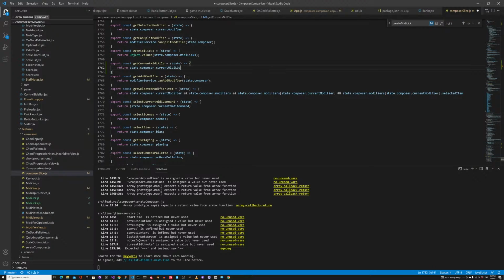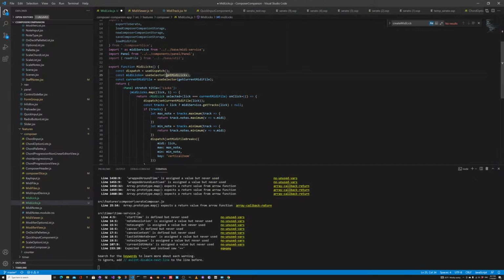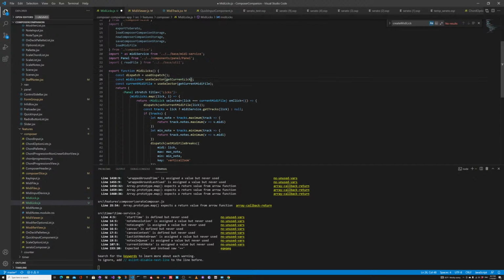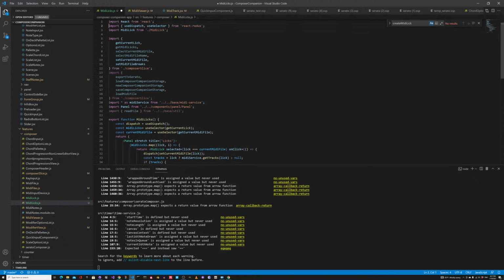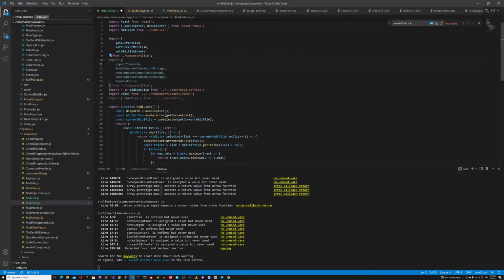Oops. That should be lick also, so it means get current lick. It imports a new function for getting the lick.